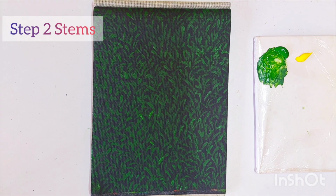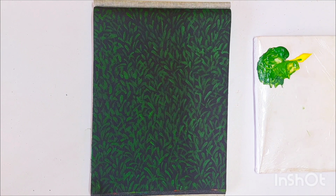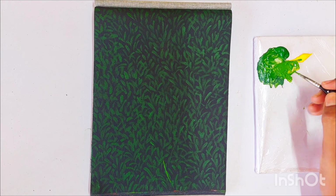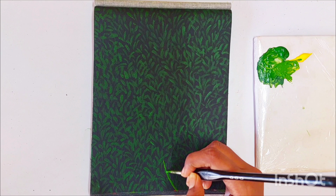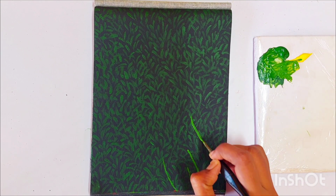We are moving to the second step, that is the stems. For that I am mixing up green and yellow to paint the stems. I am just painting some curved lines for the stems. Take your time and enjoy the process.